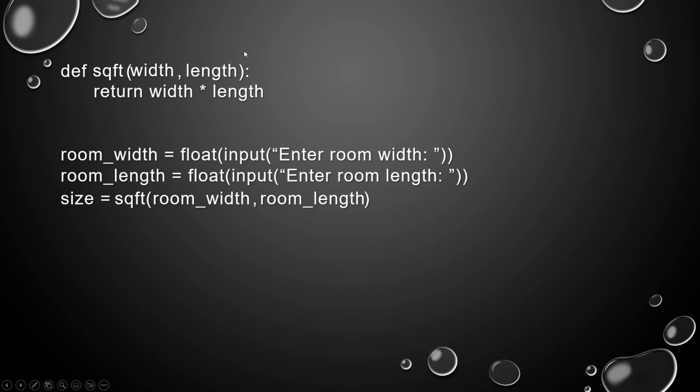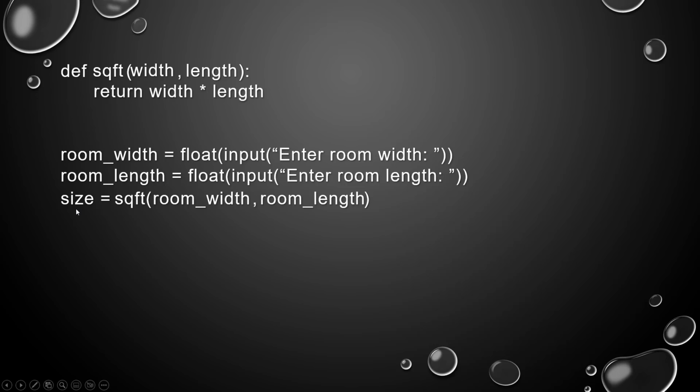So presumably, as we go on in our program, let's say we have defined this little function, and it's obviously very simple, but it's just going to calculate square feet for us. If we give it a width and we give it a length, it's going to calculate the square feet by multiplying them together and returning that to us. So here in our code, we've called the input and converted it to float for the room width and for the room length. So we have those values stored in memory.